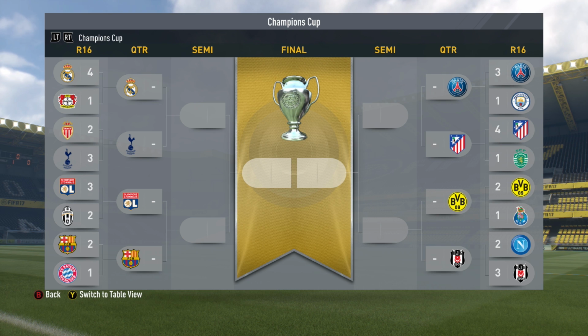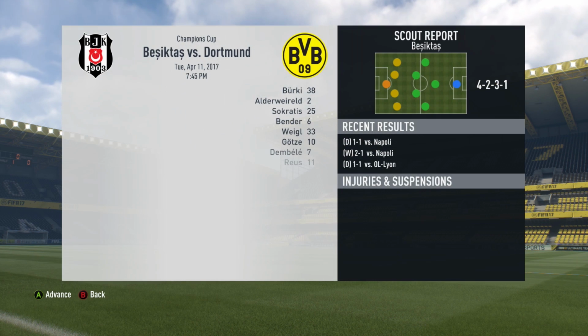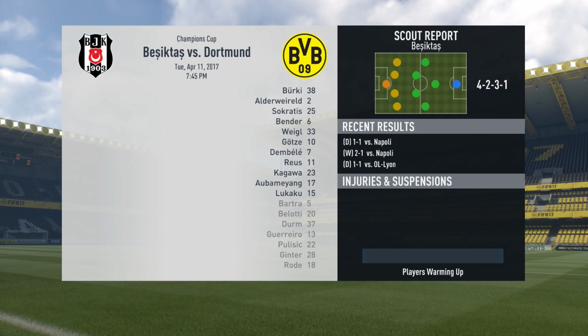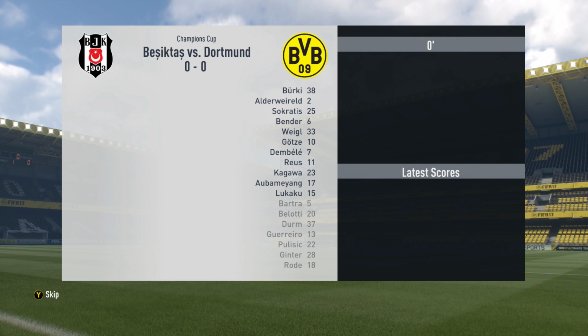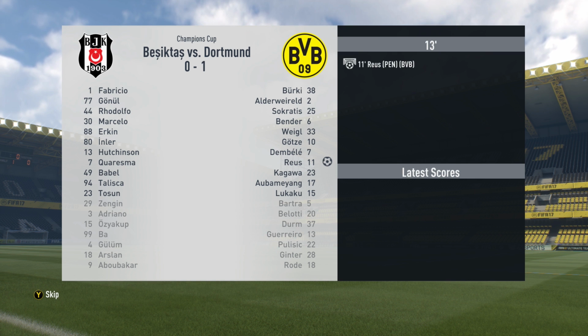So I would say we've been given a somewhat fortunate quarterfinals draw here for the Champions League. We are taking on Besiktas. They're still a strong side, don't get me wrong, but compared to Real Madrid, Barcelona, PSG, etc., it's probably our best option. So we are away for the first leg, traveling to Turkey. Let's see if we can get the result and get 1 foot in the door for the Champions League semi-finals. I'm going to have a good crack at winning it in this first season. That would be quite nice.